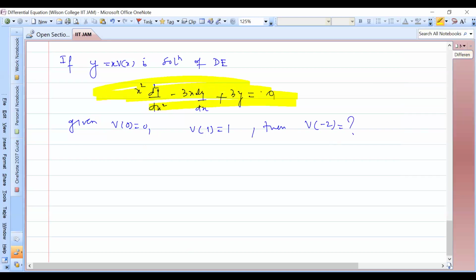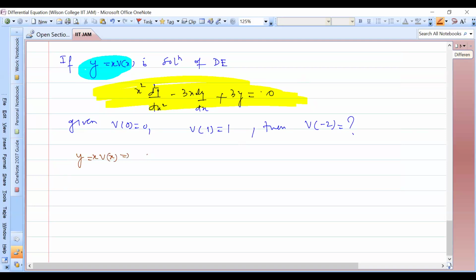What is the form of this differential equation? Cauchy-Euler. But how to solve it? Put x equals e power z. But they have given one condition here, which means you have to proceed according to this method only. In Cauchy's linear equation we have to derive the result again and establish the relation. So basically, we consider y equals x into vx.